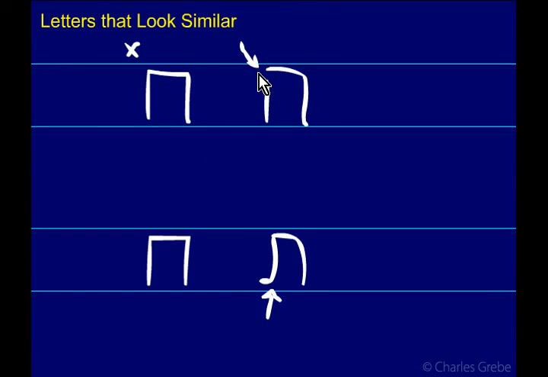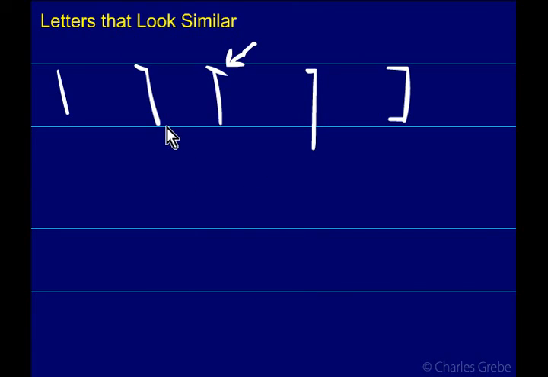Chet and Hey, make sure your Hey has a gap. And Chet and Tav, make sure your Tav has the little tail on it. That'll keep it distinguished from both the Chet and the Hey. And finally, we have our Vav, our Zayin, and our final Nun. Remember the tops to distinguish the Vav from the Zayin. And remember with your final Nun to extend it below the baseline to distinguish it from the Zayin and the Vav.